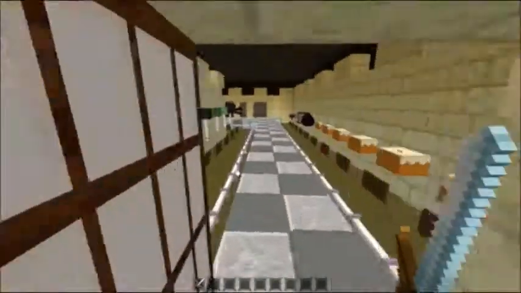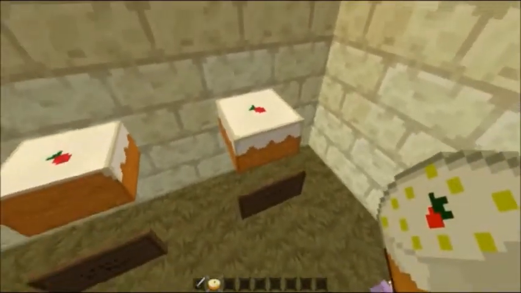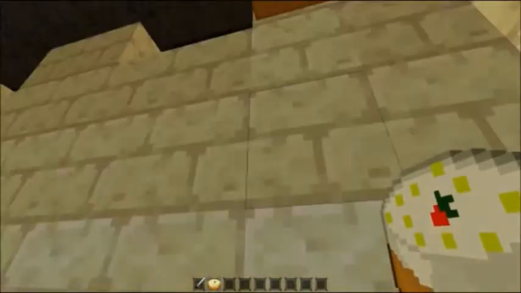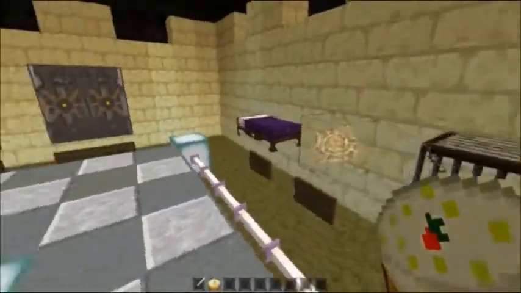So we'll go in here. I did the cake. I had the cake from last time I tried to redo this resource pack, and it messed up. But I only had the picture, so I redid the whole cake. Have the top, the bottom, and the sides. You can see that. Haven't done any of the heads yet. Pretty much haven't done any 1.9 blocks.